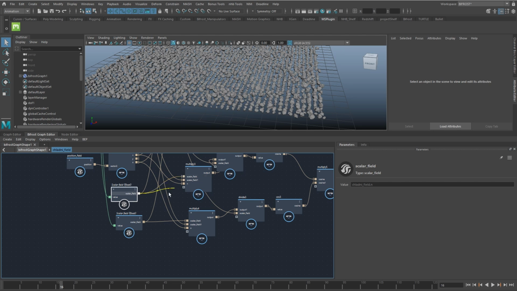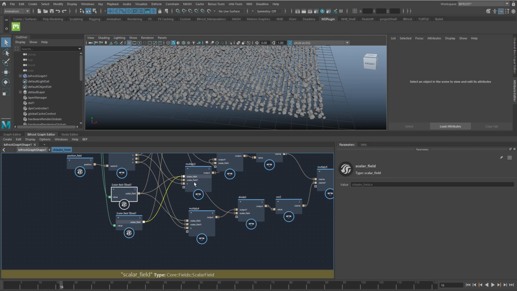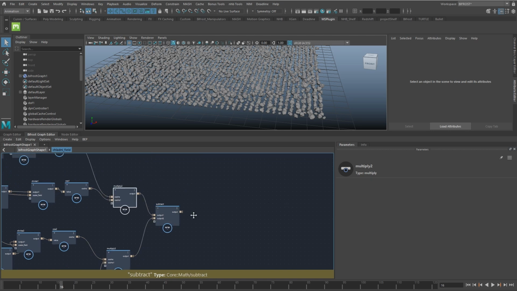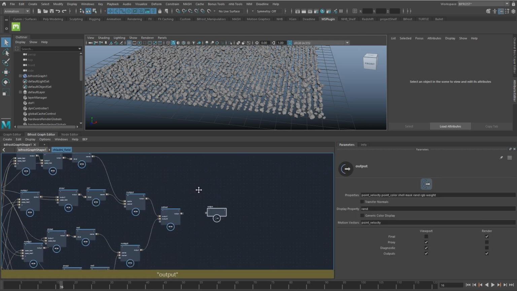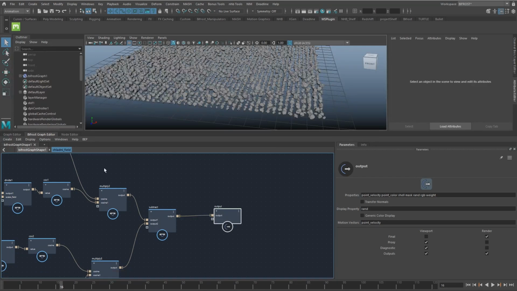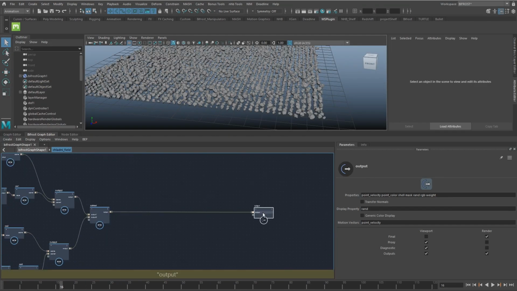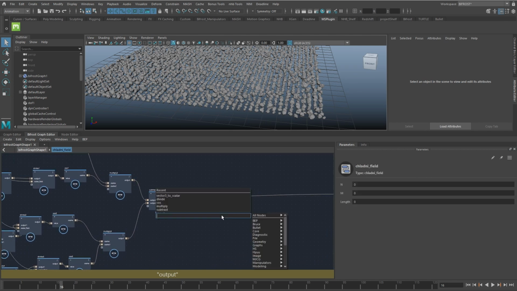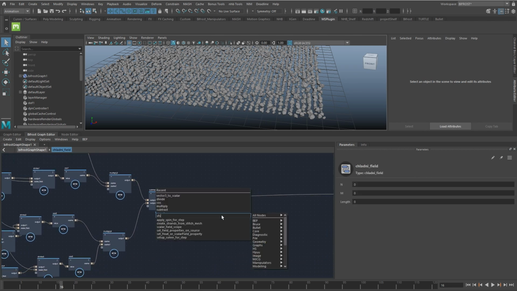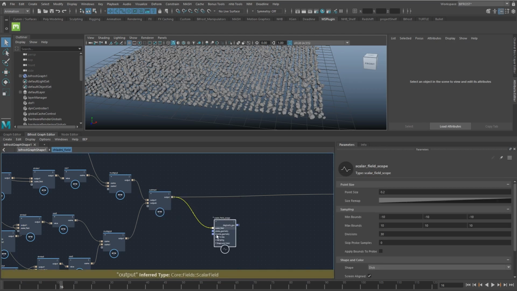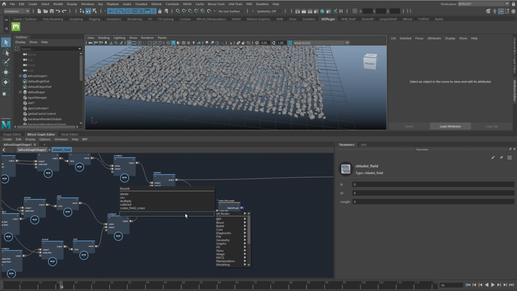So n will go into this side and m will go into this side. We can subtract it, output the whole thing and have a look. Maybe create a field scope at this point, scalar field scope, and let's make a plane.